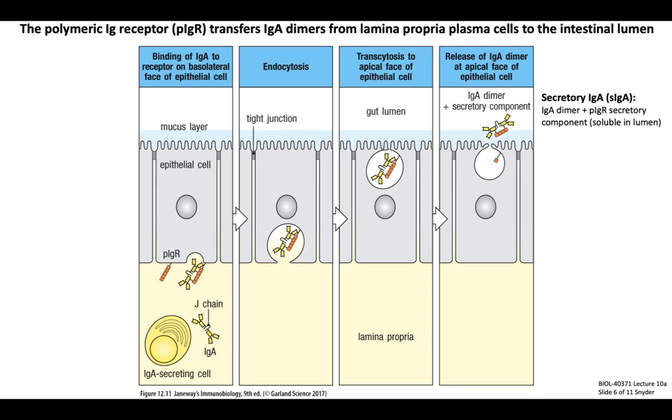This fragment actually protects the IgA dimer from further proteolysis, and it also binds to carbohydrate moieties in the mucus, and this helps retain it in the mucus layer on top of the epithelial cells. Once this soluble complex is released from the cells into the mucus layer, it is referred to as secretory IgA. As a side note, IgG antibodies can also be secreted from mucosal surfaces using this same process with pIgR, but this example focuses on IgA simply because it's the primary antibody isotype that's involved in mucosal immunity.